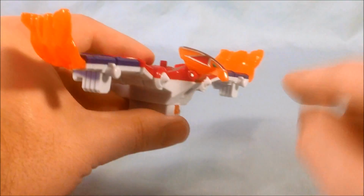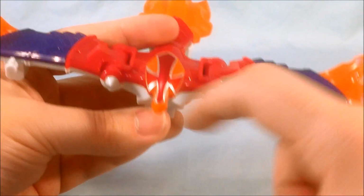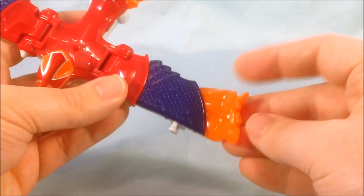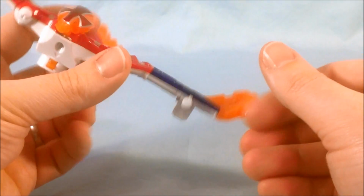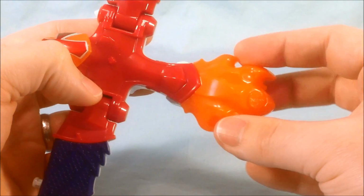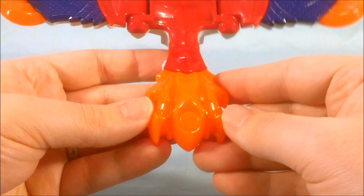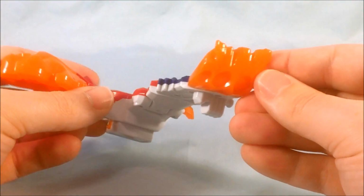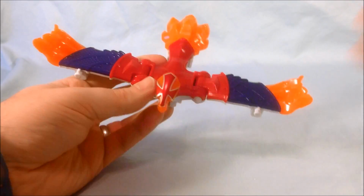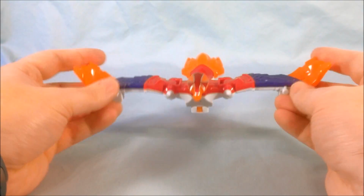Getting in a little closer, you can see it does have some nice green painted eyes. It has this red symbol here on the front that looks like Aka Ninja's helmet. And a theme you'll notice throughout is this not super translucent, but a little bit translucent orange plastic that runs across every one of the Otomonin. I guess it's supposed to simulate fire. It's pretty neat. The effect works well, I think. But overall, there's not much for specific articulation for this guy. But he has a nice red and blue and orange color scheme going on here.